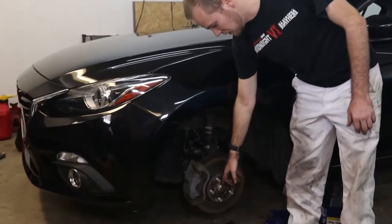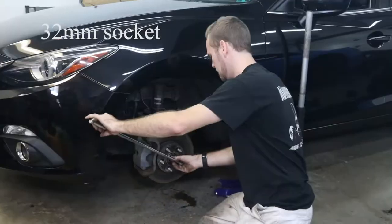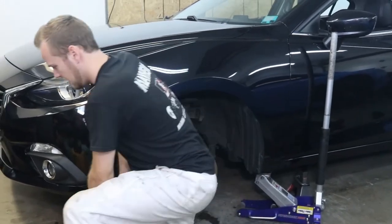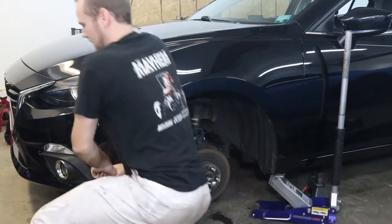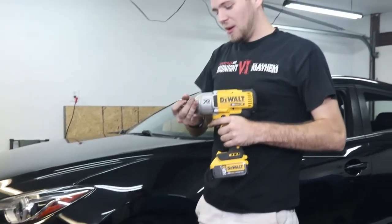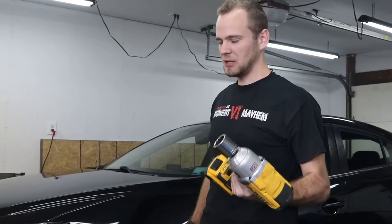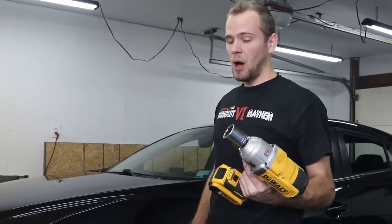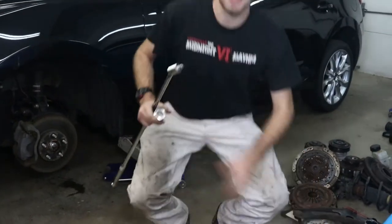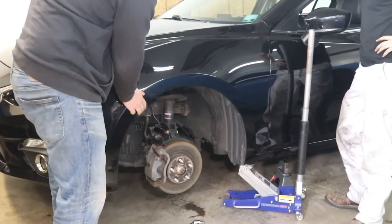We're going to break free the axle nut — it's front and center and easy to get to. Use a nice big breaker bar and a 32-millimeter socket, slap it on there and give it a tug. I could use a big impact gun, but not everybody has one and they're a more expensive tool — if you're on a budget, this is because we're on a budget. We brought Steve in because he weighs more than me, but the impact wrench was ultimately needed. This is the first time we've actually had to use one for an axle nut.